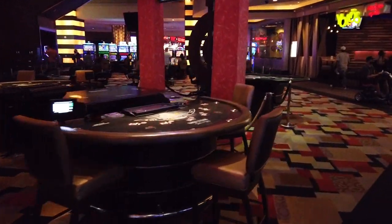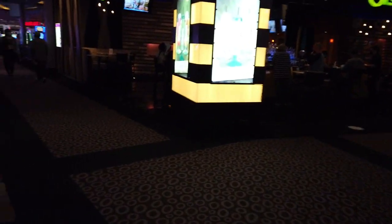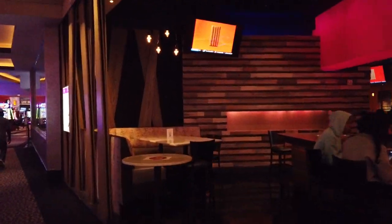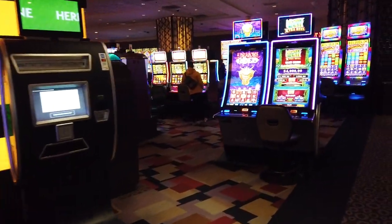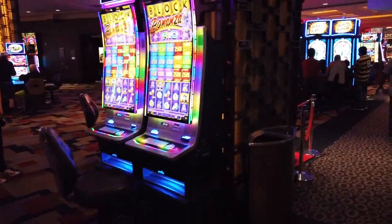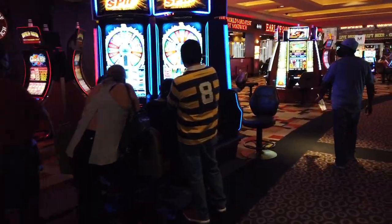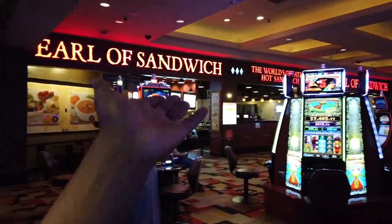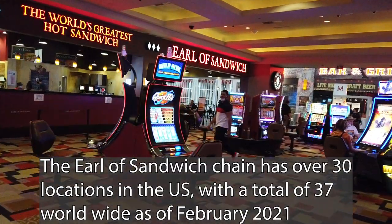What is terribly important is another route out to the Miracle Mile shops once you get past YOLO's Mexican Grill, which is only open for lunch and dinner, by the way. There's no breakfast served at this bar. I found that out the hard way when I stayed here. But most importantly, here we are. Right past the Quick Hits and the Wheel of Fortune, we're going to get to the Earl of Sandwich. Hog and 2 cents, favorite sandwich spot in the whole wide world. So don't forget to go ahead and give that a look.